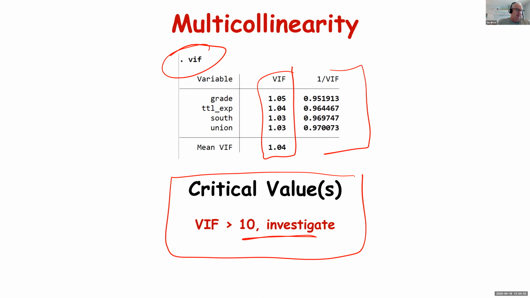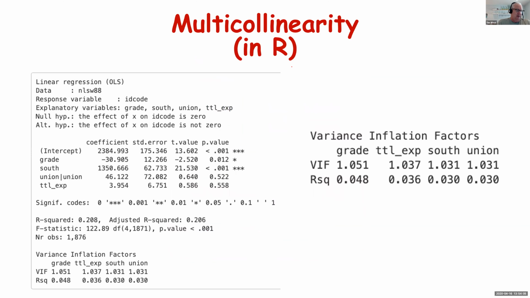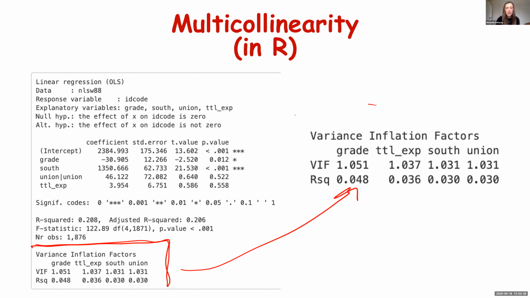Now, my guess is that R can't do multicollinearity. Oh, wait, go ahead. So yes, R can also find multicollinearity, and you can see it in the bottom of that linear regression output, the variance inflation factors, and Professor S just highlighted it. So it gets the exact same numbers, and I just pasted them on the right a little larger for everyone to see. But yeah, for people like me to be able to see.